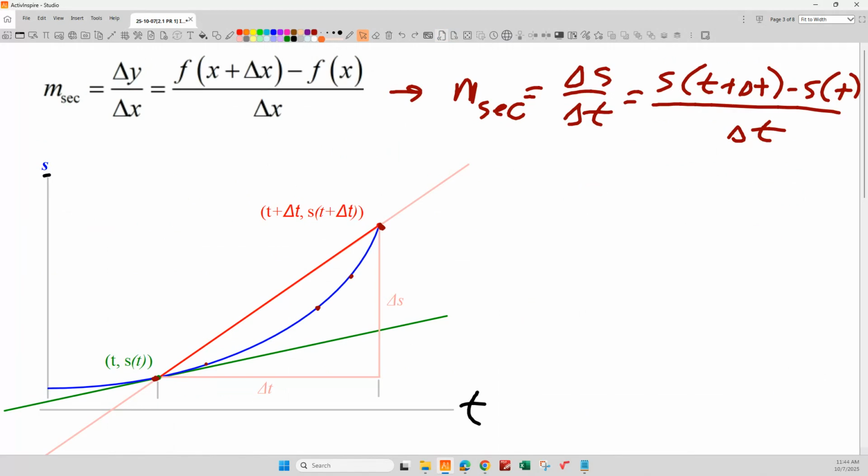That's the big trick of differential calculus. If I want to come up with the slope of a tangent line, all I have to do is take the slope of a secant line and take the limit of that as the change in the input variable, delta x or delta t in this case, approaches 0. As delta t approaches 0, what's going to happen? Well, these 2 points are going to be drawn together and they're going to merge into effectively a single point, and so the secant line becomes what kind of line? The secant line becomes a tangent line, right?